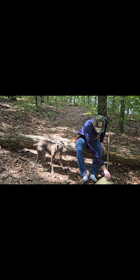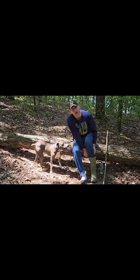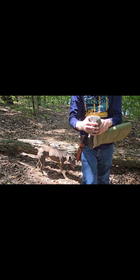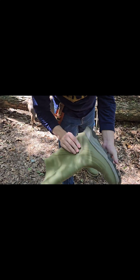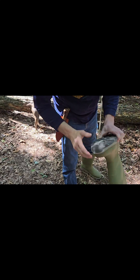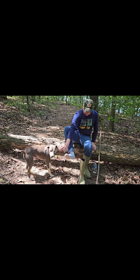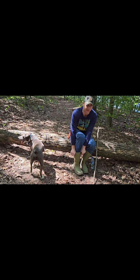What more could you ask for guys? Check them out — Heartland Footwear, under a hundred bucks, made in America. Like I said, these are solid, there's no way they can separate. It's a good boot, made in America, and they are rubber, and I like them. We'll see y'all next time from the backwoods — y'all take care and God bless.